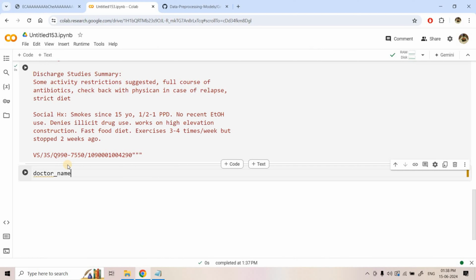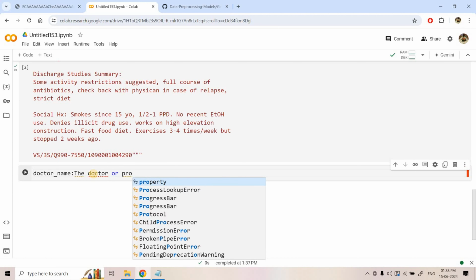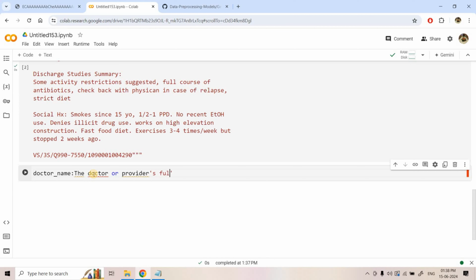So doctor name, and suppose this should be the key in our output JSON, and now we need to provide the explanation of this particular key, that is, what explanation Bedrock can use to extract that particular info. Okay, so here I can give the doctor, or doctor is also called provider, right? So provider's full name, like that way I can write.